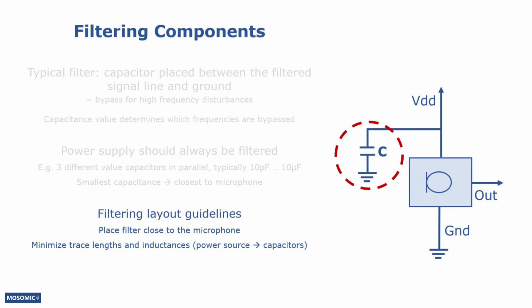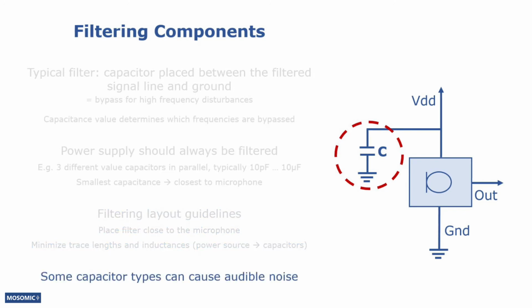The circuit layout for the capacitors affects the efficiency of the filtering. Generally, for the best possible filtering results, the filtering should be done as close to the sensitive circuitry in the microphone as possible. Also, the lengths of the electrical connections from the power source to the capacitors should be minimized. Best practice is to avoid traces on the circuit board and use wires directly from the contact pads of the capacitors to the power plane. Also, trace inductances should be minimized to avoid any unwanted changes in the way the filters work.